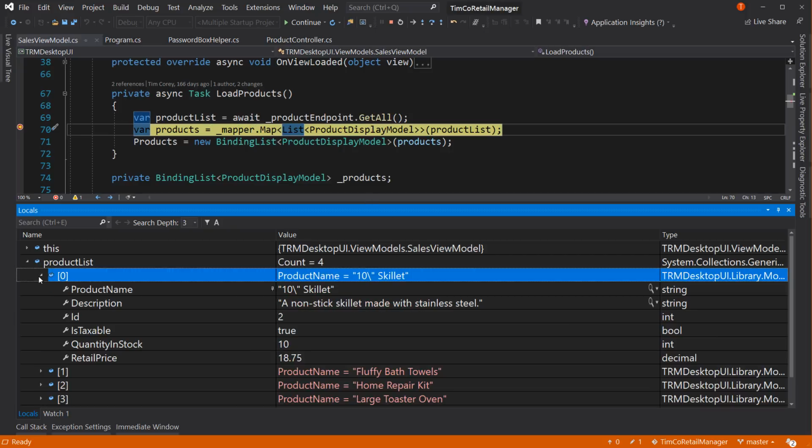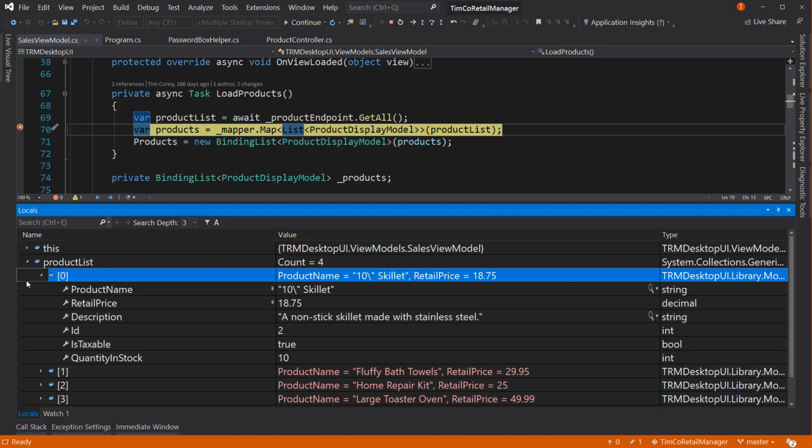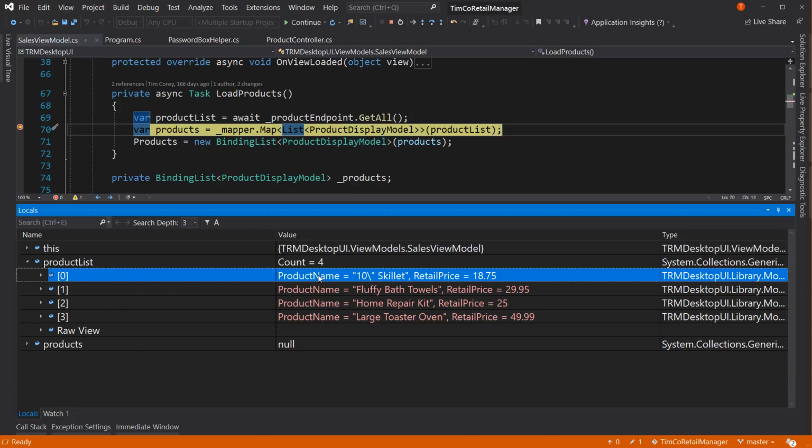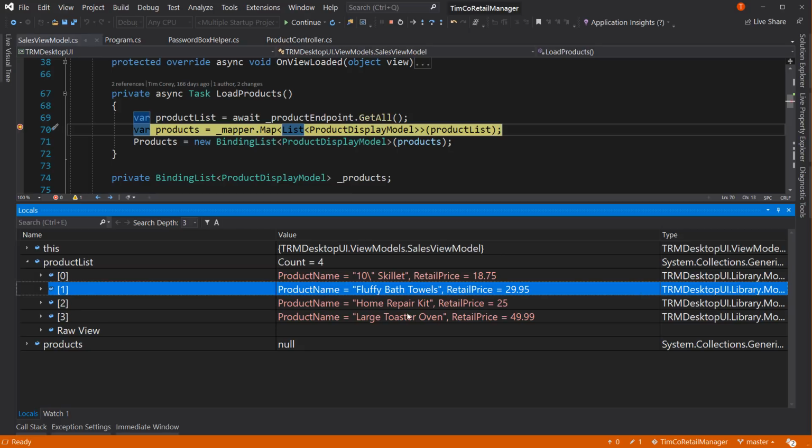And you can also select multiple items. So there's retail price as well. And then you can see product name and retail price in this list. It makes it really easy for debugging quickly by just scanning through a huge list based upon the pinned properties.